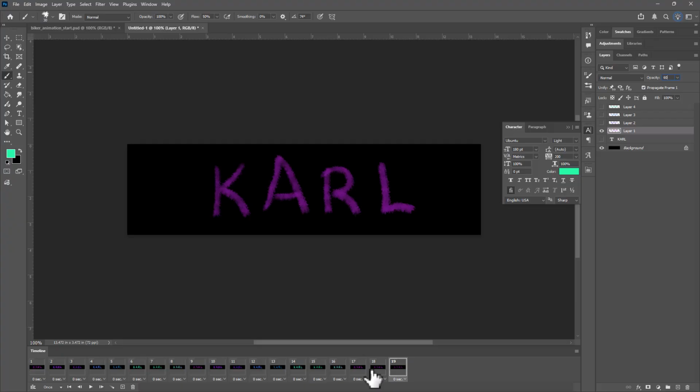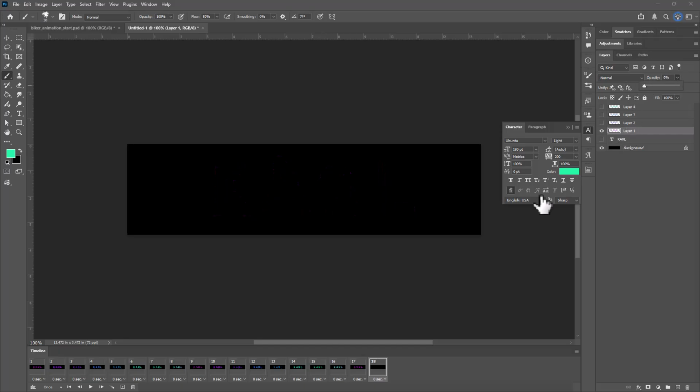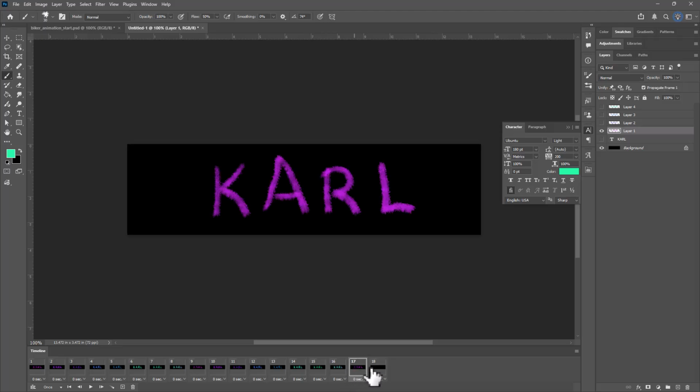If I know that I wanted it to fade out, I could actually speed up this process. I'm going to go ahead and get rid of those 2 frames, and instead I'll have one frame after this one where I take that layer and take its opacity all the way to 0, and that's going to fade it out. And then I wanted to have a transition between these two, and we can allow Photoshop to make that transition. It's called adding a tween. And so that's the button that's right here, tween animation frames.